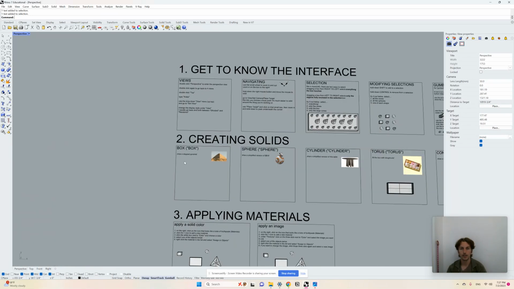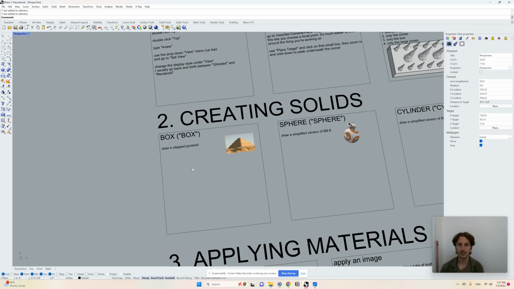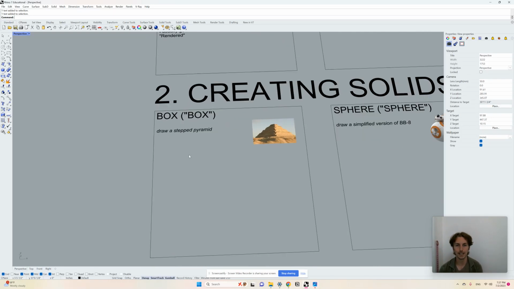All right, creating solids. So now we're going to create some objects. And this is going to be very easy and hopefully fun. So the first one, and the one that I use all the time, this is probably the command I use more than any other, is box. So all you do is you type box. And one great thing about Rhino is that the commands are very intuitive. You basically just type the word that you want to create, and chances are it's going to be there. And if it's not, it shows you a drop down with all of the things that might have to do with box. So the command you want is probably going to show up.